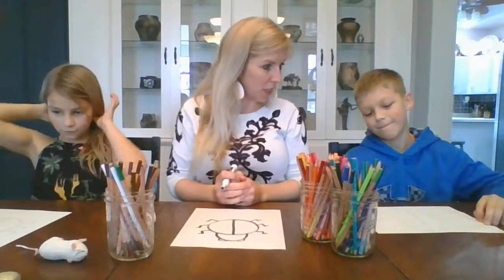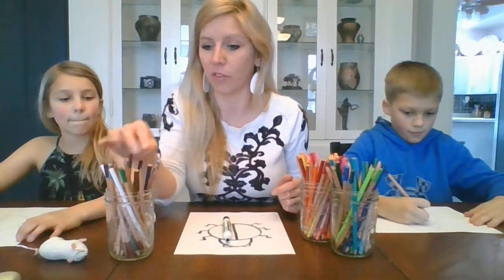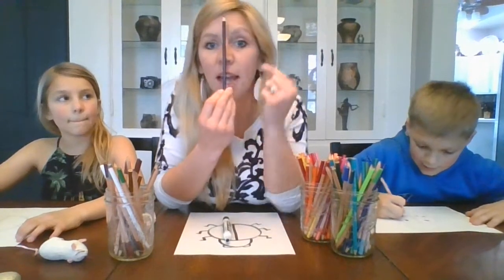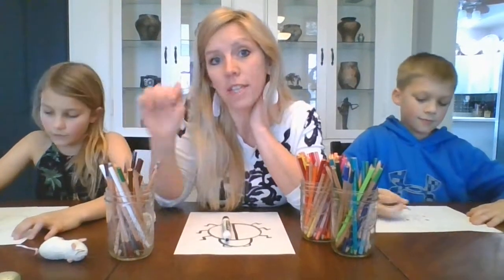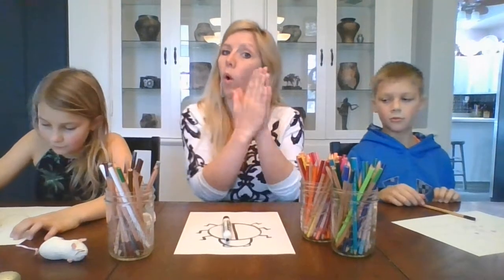What are we missing to make it look like a ladybug? Dots! He needs his spots. So we're going to talk about symmetry. Just like our face — if I drew a line down the middle, if I put a pencil in front of my face, do you see I have two eyes and they're in the same place, and half of my mouth is on one side and half is on the other? That's called symmetry — when two sides are the same, or they match.